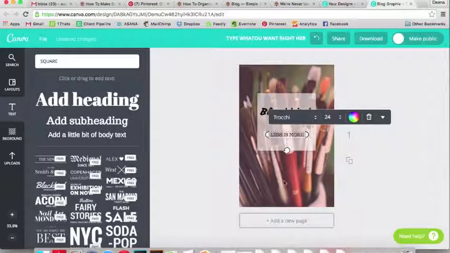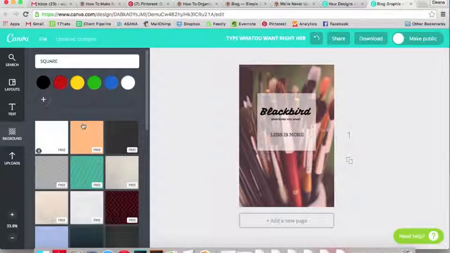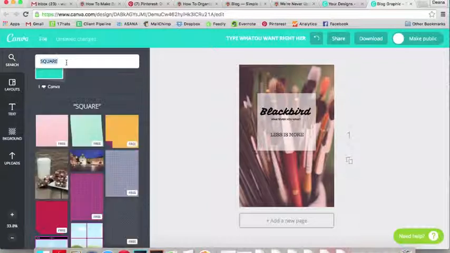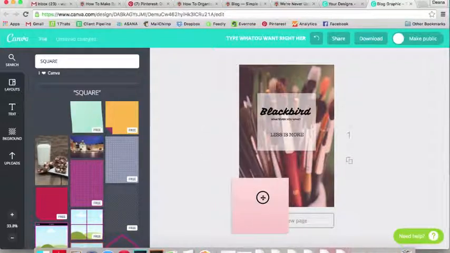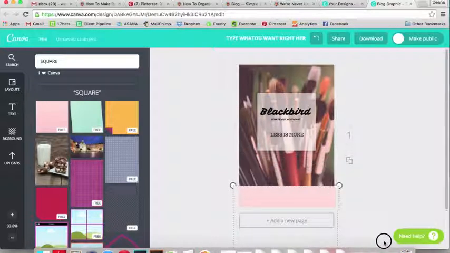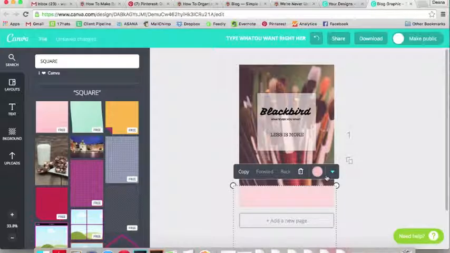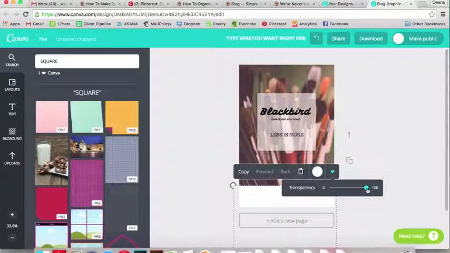Okay, and then you want to make sure that you add your watermark. And let's say I wanted to add something along the lines of, here's my watermark right here. It's always the same. How I do that, and you don't have to do it exactly like I do it, that's for sure. Let's pull another square. This is just super, super simple. I mean, you could spend a lot of time playing around with this and creating exactly what you want. I'm clicking on the color, I'm going to make that white. Going to add transparency again.